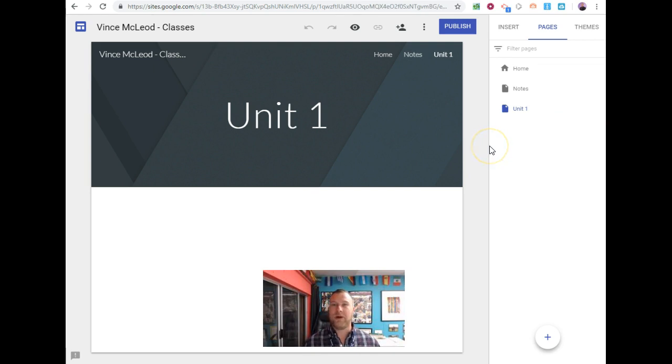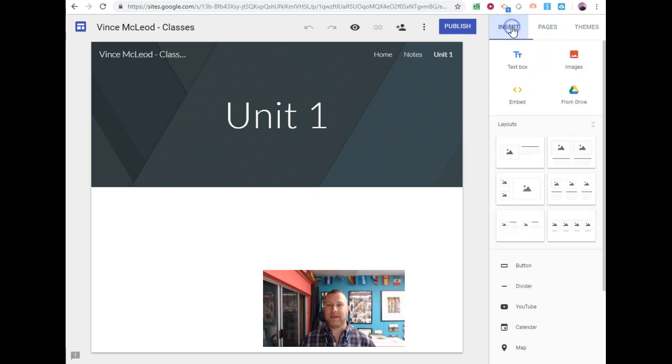The whole point is that when you add a page, you go to the pages, and you go down here to the plus sign, add new page. Very simple. So now the blue highlights what page you're working on in that moment. Right now I'm working on Unit 1. Cool, no problem. Before I teach you how to make it awesome and beautiful in your own way, we got to put some content in there.